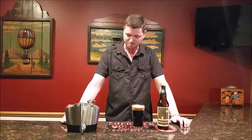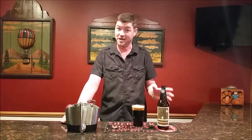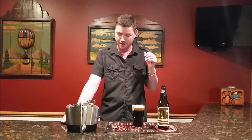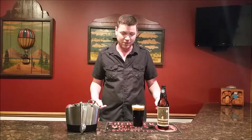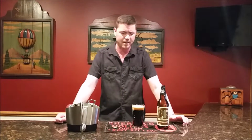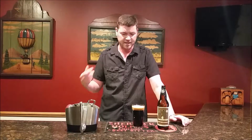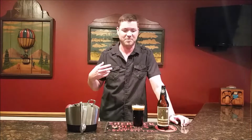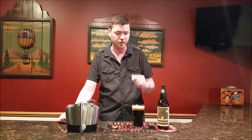Oh, my sweet Jesus. All right, now, obviously other people think this is a good beer. Winning a couple silver medals and a bronze medal. I'm not the beer advocate out there. I'm not Byron the beer god, so don't take everything for what I say as being how good a beer is. That obviously hit me pretty strong right off the bat. Now that I've had a chance to sit, I'm tasting a lot of chocolate and coffee actually. Really heavy on the chocolate, like maybe your dark chocolate, something that's like 80% chocolate or higher. I'm really getting that heavy taste.